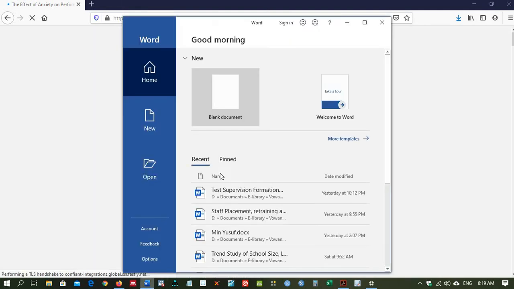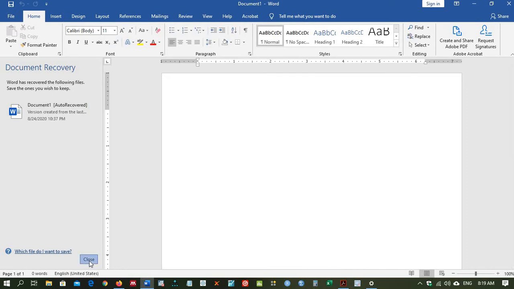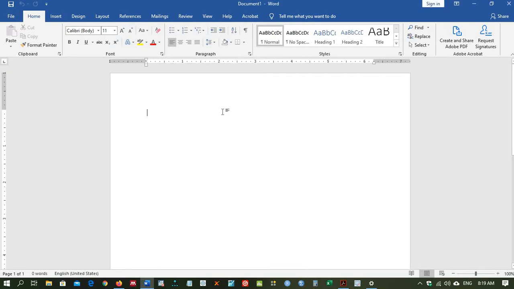Now let's assume this is a Microsoft Word document you are working on, and then you have written your topic, test anxiety and students' performance in mathematics, probably in secondary schools. Full stop. Then you want to write the introduction. You want to write the introductory statement. Yeah, you have written this. This is your project. You are working on this.